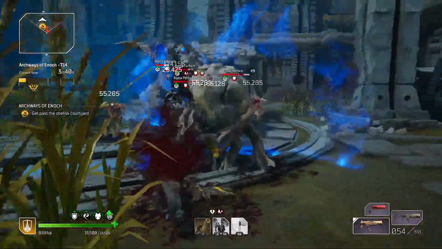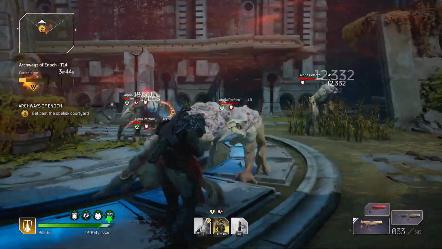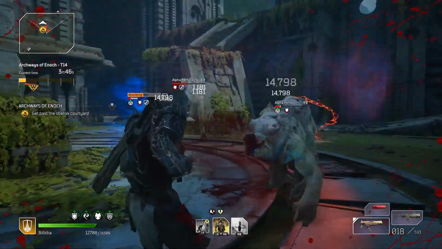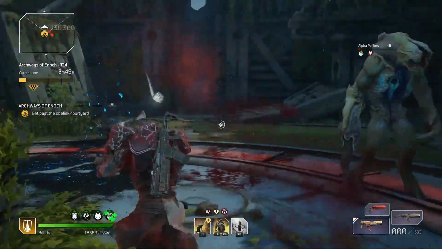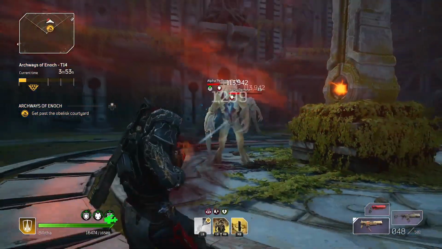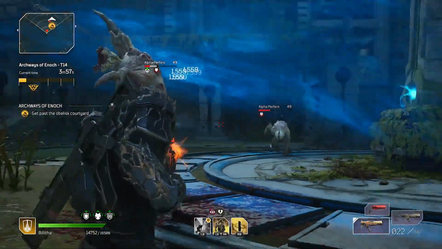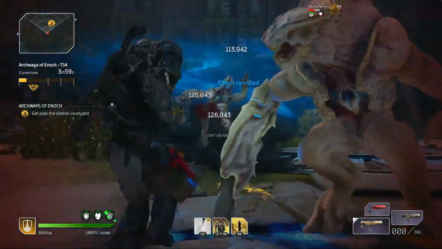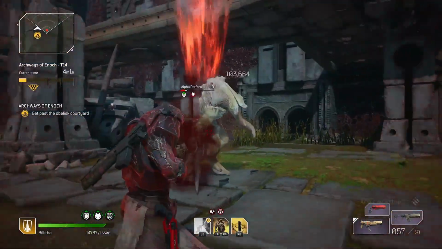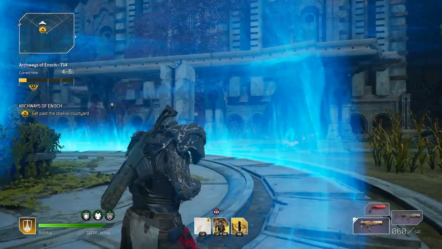So before switching up to this build, when I was running a firepower build, I was running the ultimate bleeding bullets. So every second when I'm shooting, I deal bleed and apply that status effect. But it actually slowed me down with this anomaly power build, because the status power was just not going to deal a lot of damage. This is all based on skills, life leech, anomaly power, so dealing damage with the skills and their cooldown reductions and things like that.